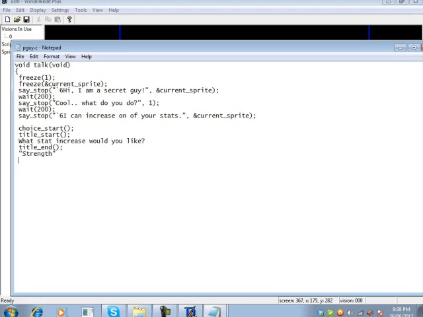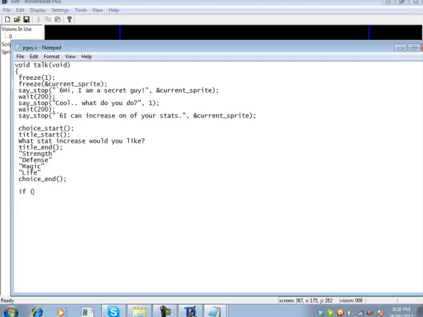Strength, defense, magic, life, and we'll end the choice menu there. We won't put a leave option because the player will just want to choose an option anyway, because it's all going to be good.